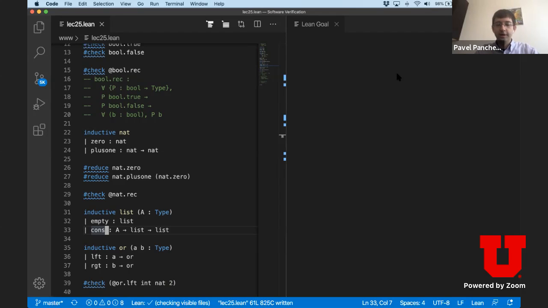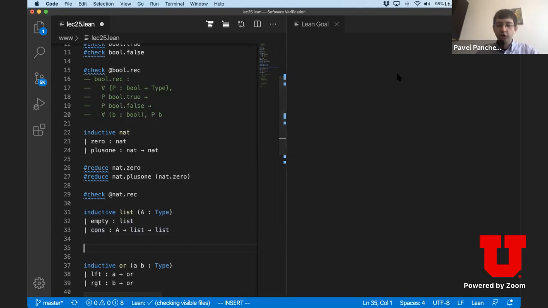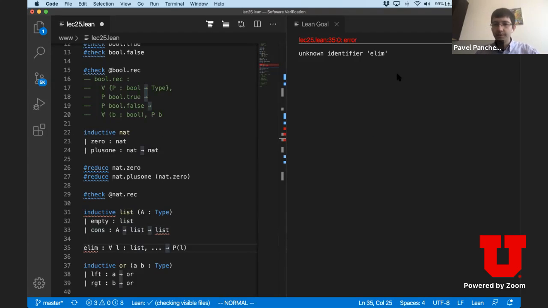So an elimination rule should have a type something like, list to, and in particular for all lists L, P of L, except there's going to be some other arguments here. Did any group come up with an elimination rule or get any progress on what that might look like?